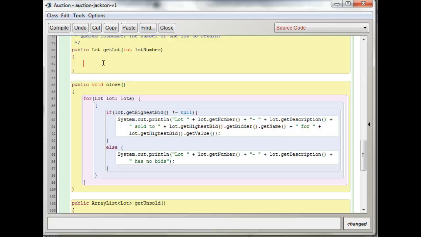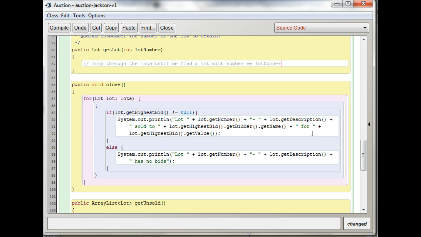But the basic idea, and I'm just going to write in some comments for what the basic idea is. So what we want to do is we want to loop through the lots until we find a lot with number equal to lot number, right?